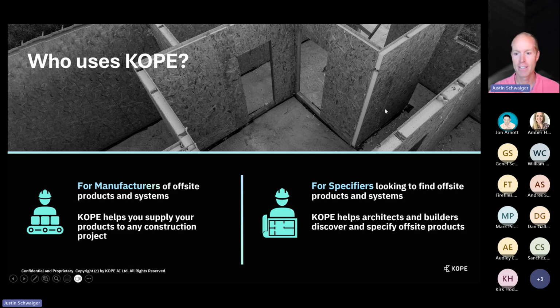We have seen in the industry a challenge with sales pipeline and offsite factory production. So we want to help you keep your factories busy and continue to grow as businesses. The second user of Kope is the specifier, the design builder, the architect, the developer, folks who are looking to discover offsite products and systems and then configure them for your projects.